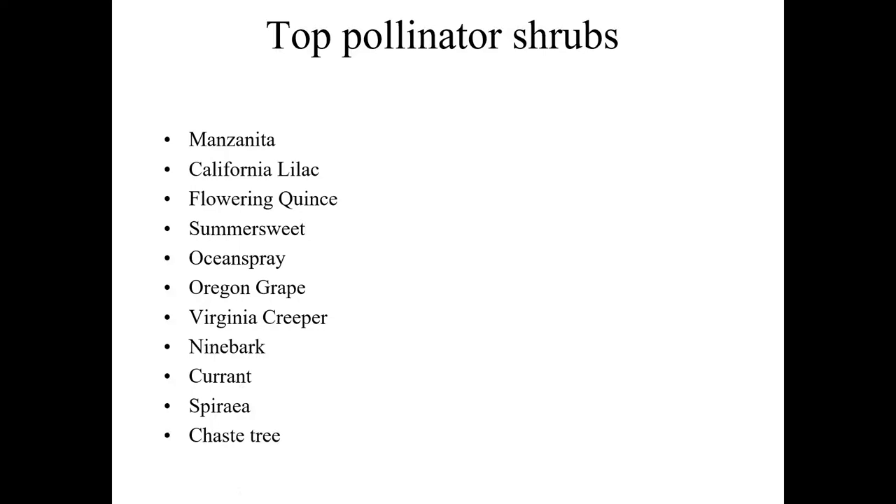When we look at shrubs — and these lists are by no means comprehensive — we're trying to hit that intersection of useful landscape plants and great pollinator plants. The shrubs broaden your palette a bit: trees are fairly limited in flower color and season, while shrubs definitely have more going on. We do like trees for their sheer volume of pollen resources. Some shrubs have that kind of volume proportionately, and these plants can have a larger volume of flower per square foot than a typical flower garden because they're three-dimensional. The sheer volume of resources from trees and shrubs can be substantially larger than anything except the largest plantings of perennials.